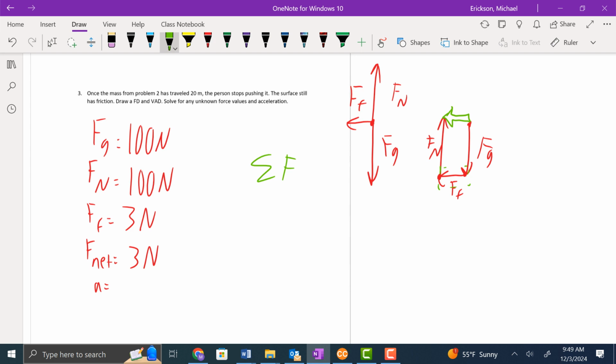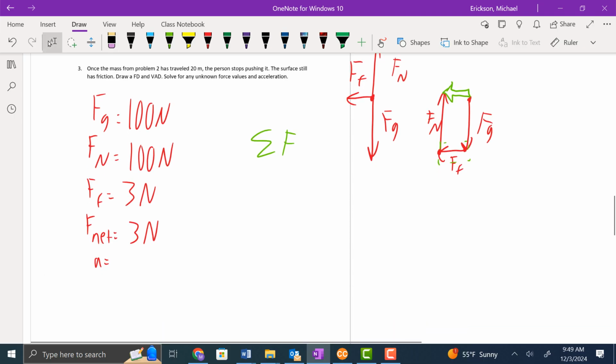If I say, oh, Fn's 100 newtons and Fg's negative 100 newtons, technically the way I interpret this answer is, oh, so you're drawing your Fg backwards. So to make it positive, I'm going to flip it upwards. So graphically, you are declaring a direction. You don't need to declare that direction twice. We'll get into this later, but sometimes these positive negatives can help you figure out if you're pointing something in the wrong direction.